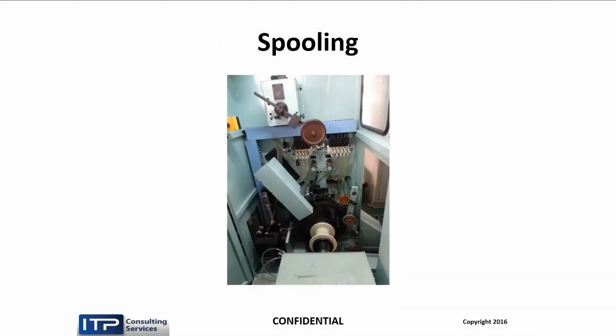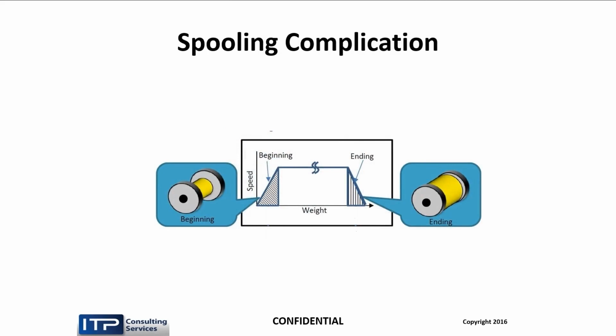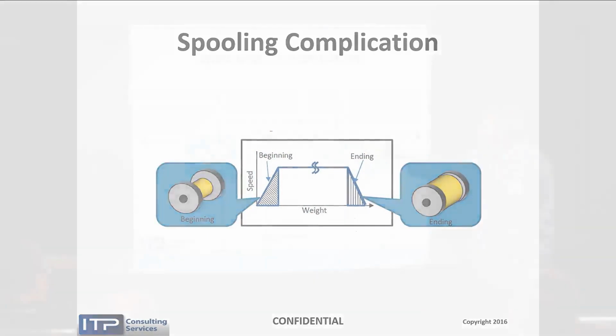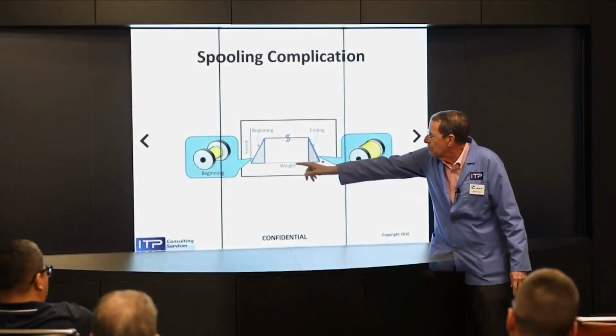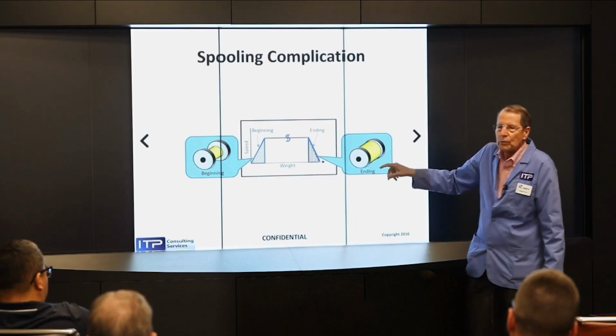Then most machines now go right into it comes out of the annealing chamber through this door into an automatic spooler, which changes the spools, does it entirely automatic. But that then creates a problem. Because we remember the wire was going 1,000 feet a minute when we were drawing, but when we change the spool, it's got to be going 0 feet a minute. So we have a ramp up and a ramp down. Empty spool, stopped, ramped up, drawing, ramp down, full spool, removed.